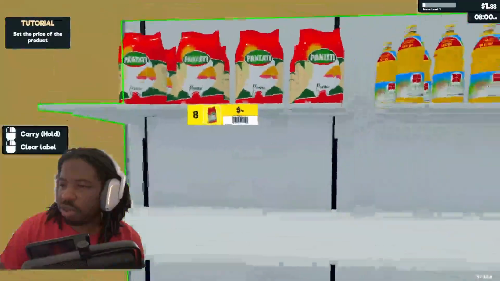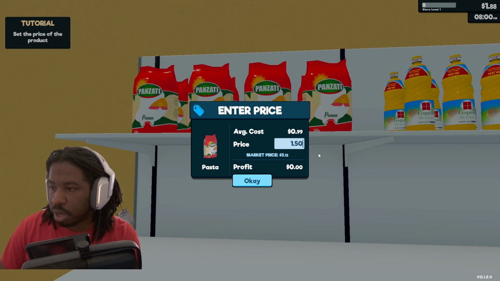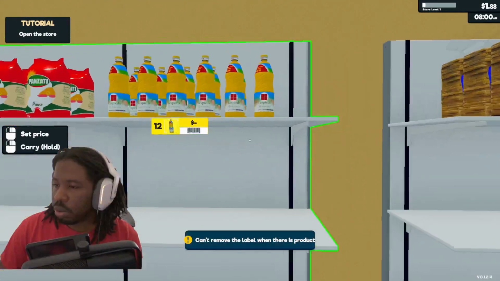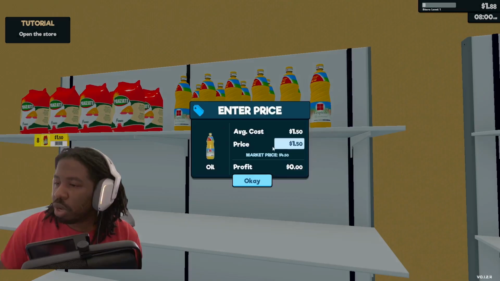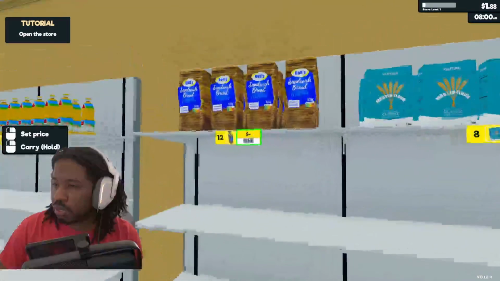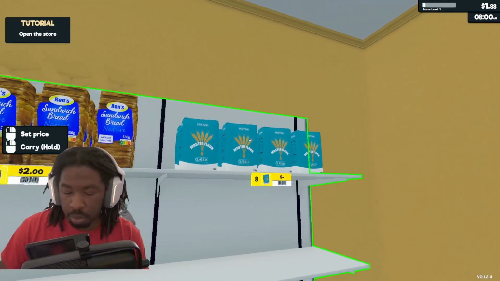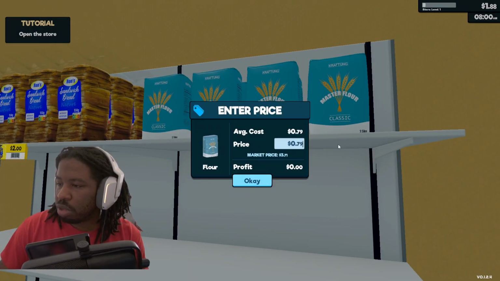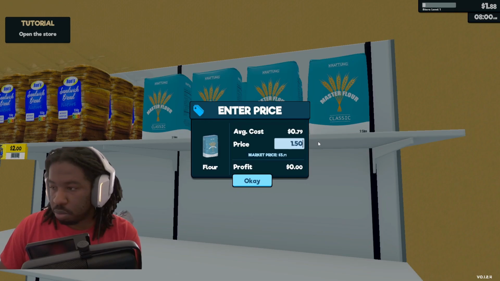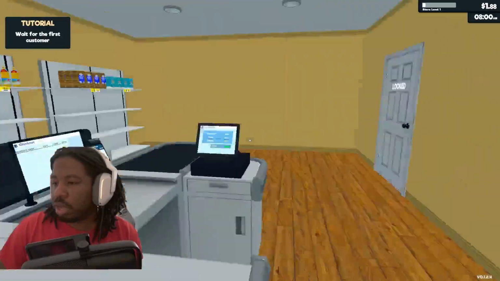All right. They say set the prices. 99 cent. We can put that at 150. Yeah. Ooh. 12. Oh, it's 12. Oh, okay. I see what they said. Go put that at 250. Nah, $1. Go put that at $2. We gonna put this one at, man, this ain't even set. We'll put that at 150. Okay. Let's open. Let's get it.